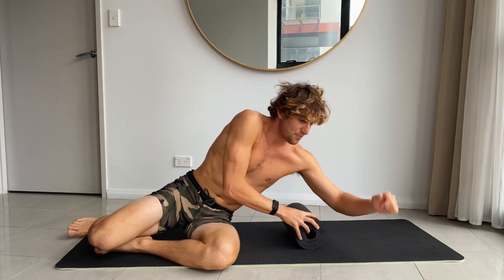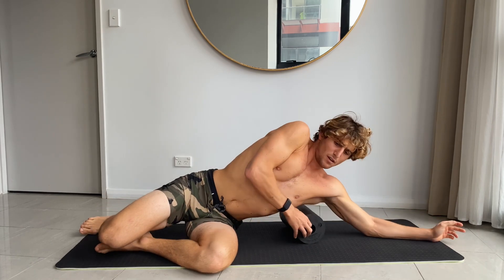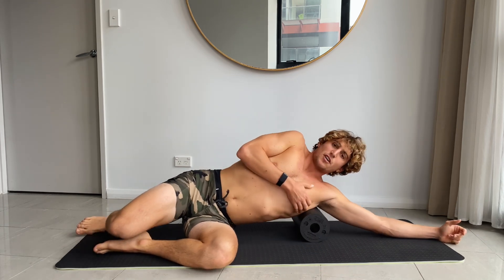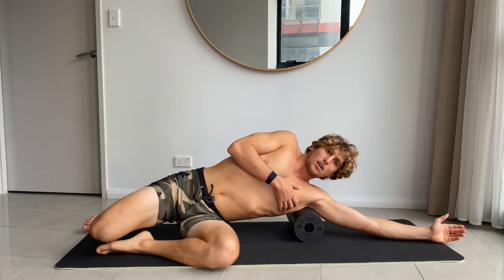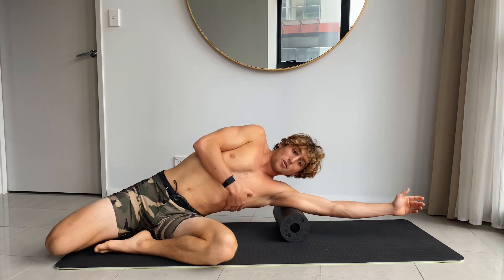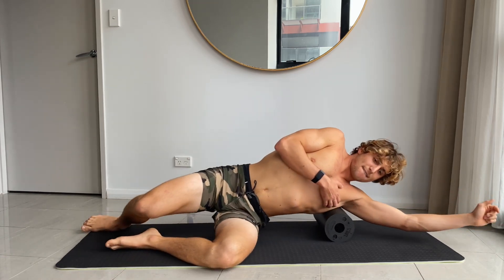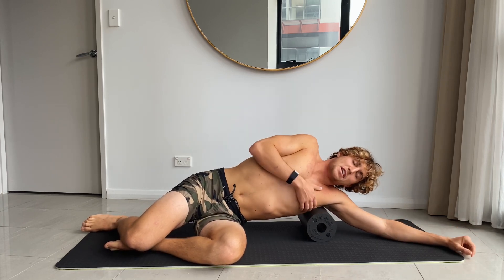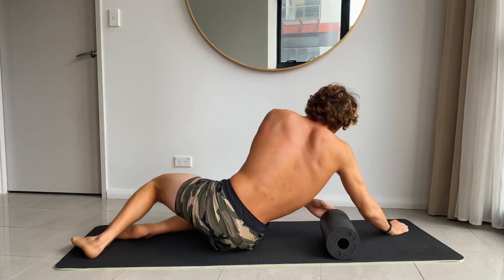The last exercise is very good for shoulder problems that I've had. Place the foam roller right on the traps and start rolling up and down. Try to find the best angle — you can roll with your arm this way, leave it straight, go a bit higher or a bit lower. You can also just hold it where it hurts and breathe into it. Breathing is always important.